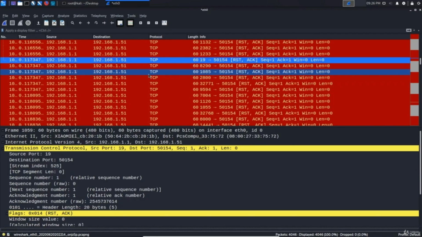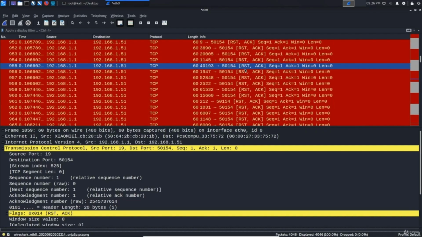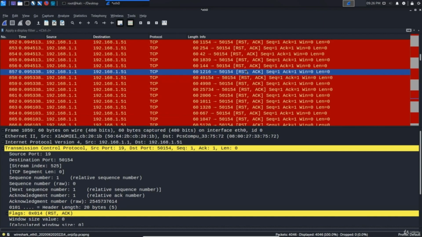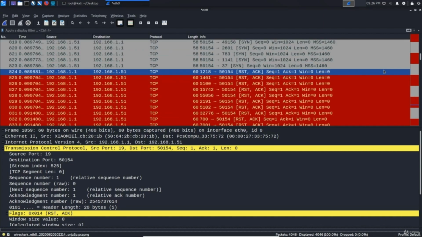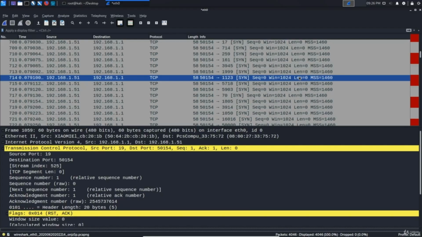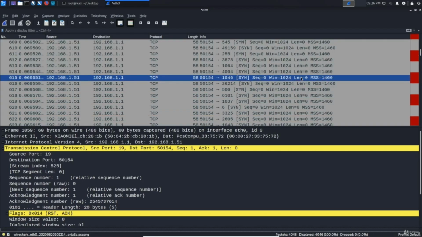Now, you can see an example right over here. So that's your RST there, and we look for our SYN ACKs. Let me just look for one more just to demonstrate this. So I'll just scroll all the way to the top. We're quite off the top here. So I'll just look for a SYN ACK. Again, this can be quite cumbersome, or you can set up your capture filters to only display that, which I'll probably do in upcoming videos.